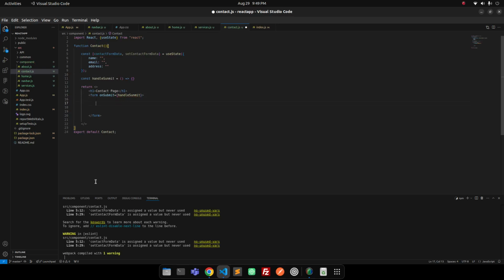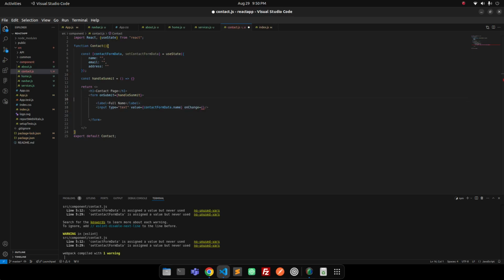Now we can start creating fields, like a label, full name. I think we can keep it as full name, no need for complexities. Create an input field, input type text, a text field for the username, and the value will be from this name. It is empty right now, but we will change it with the onChange event.